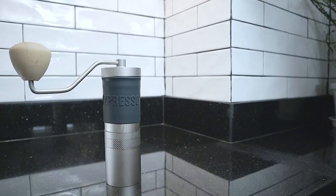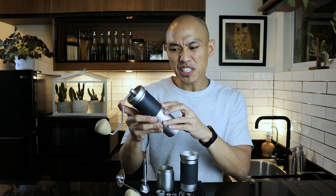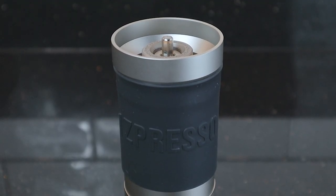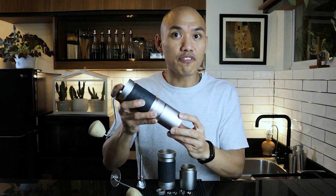If there's something I wish were available on the JX Pro, it's color options. If you want a black theme at home, for example, you can't do that — this is the only color available. I also noticed a tendency for the rubber to lift, especially when coffee grounds accumulate, so you'll need to adjust it manually and push it back down every time you use it. Another minor complaint is that it tends to loosen a bit — as you can hear, the thread loosens. So you need to be very careful while grinding.